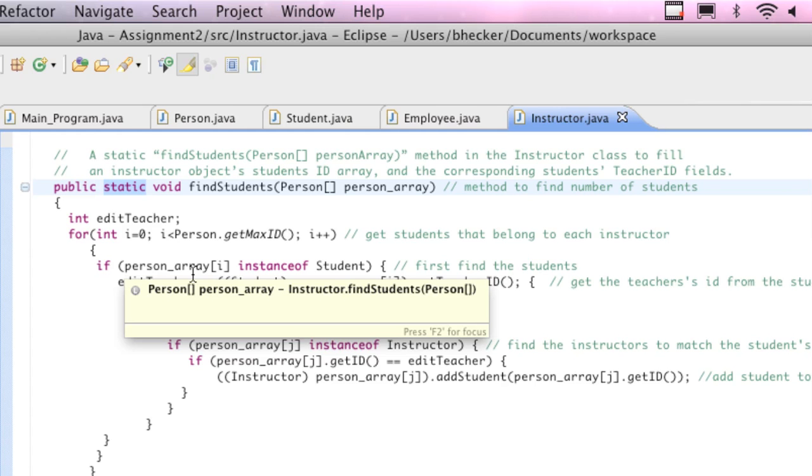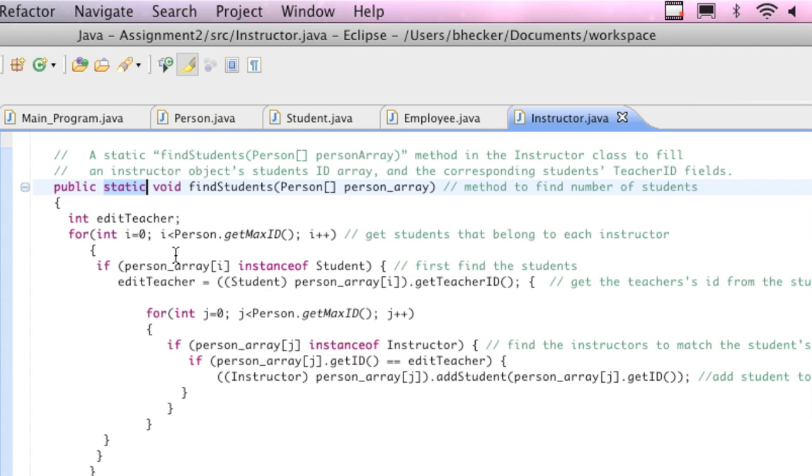You can't do that on each instance. Instead, you just once or twice throughout the life of the program run a static method on the classes to clean things up. In our driver program for this particular application, it's being run at the end. So we make all the student objects, we make all the teacher objects. And then we have the students find the teachers find the students. So all the teachers know which students they belong to in their classes, and then all the students know the teacher IDs and stuff like that.